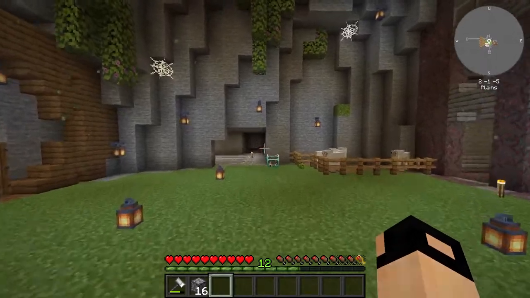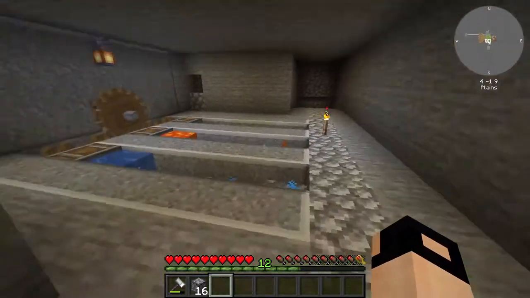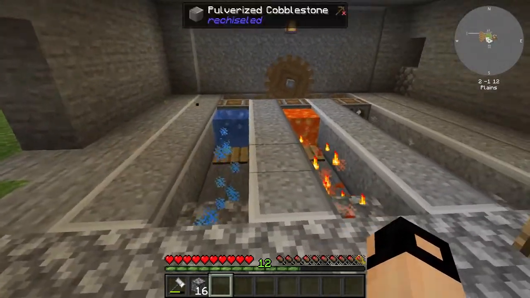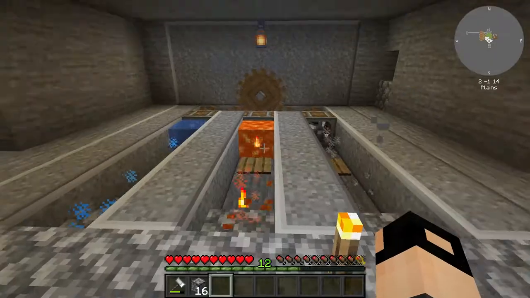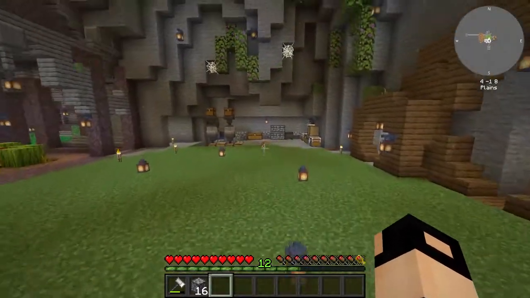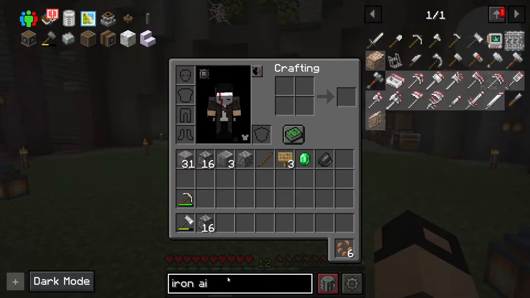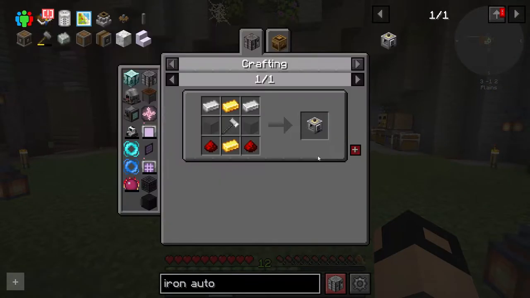Alright guys, I think this is the end for the episode for today. So we made the encased fans, and next episode we'll try to automate them by using the iron auto hammers.